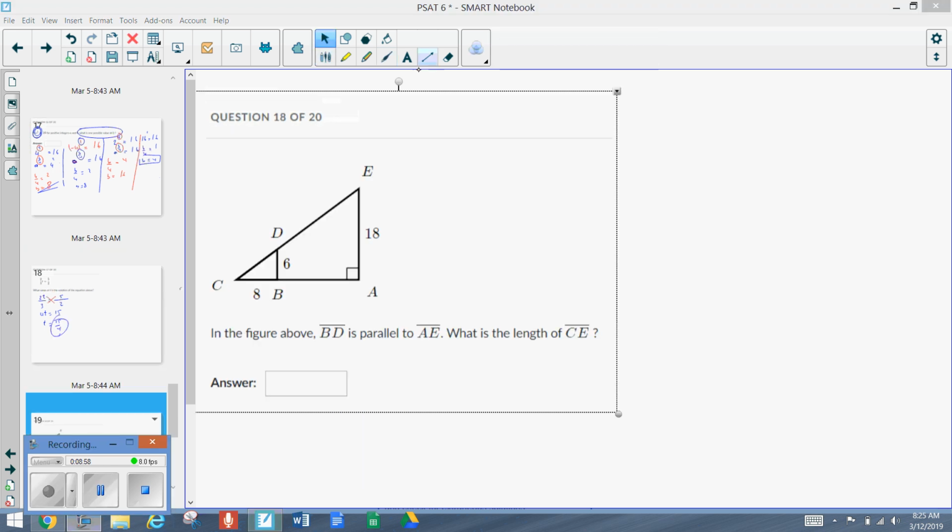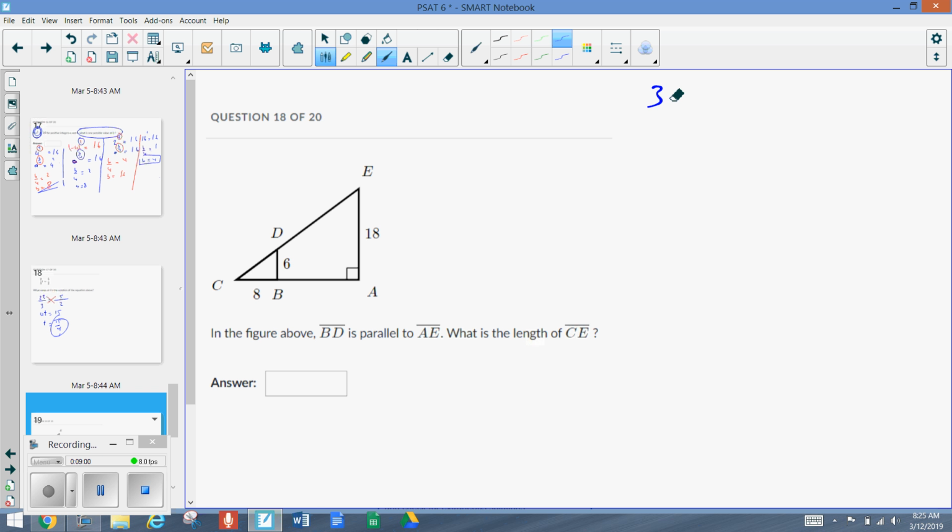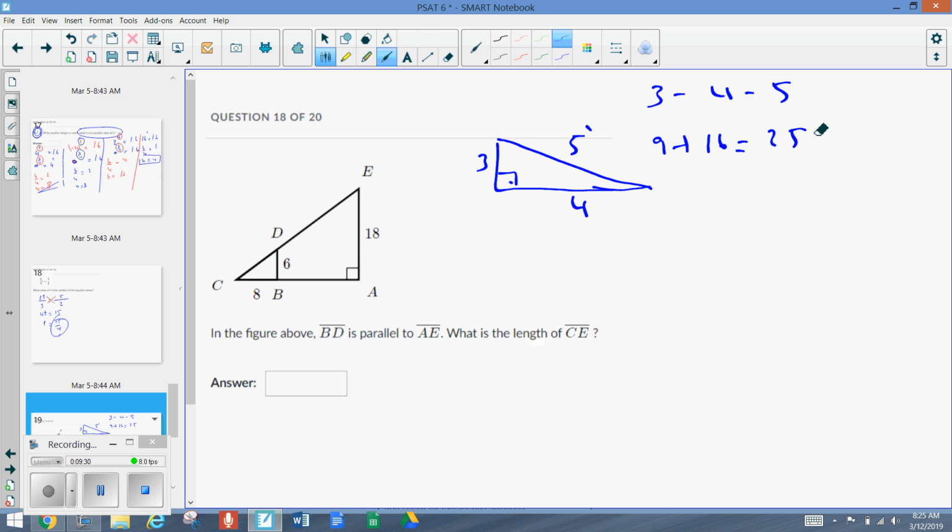Before I start solving this question again, I need to make an introduction. We have a 3, 4, 5 triangle. What does that mean, 3, 4, 5? If we have a right triangle, if one side is 3, another side is 4, that means the hypotenuse is supposed to be 5. Because a squared plus b squared equals c squared, so 3 squared plus 4 squared should be equal to 5 squared. Is that right? Yes, that always works.